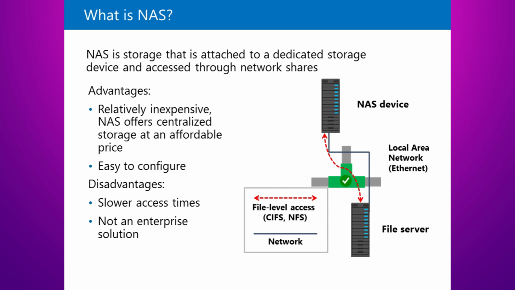Windows Storage Server, a feature of Windows Server, is an example of NAS software. NAS devices typically provide file-level access to storage, which means that data in the storage is accessible only as files and folders, and you must use protocols such as Common Internet File System, CIFS, Server Message Block, SMB, or Network File System, NFS, to access the files.